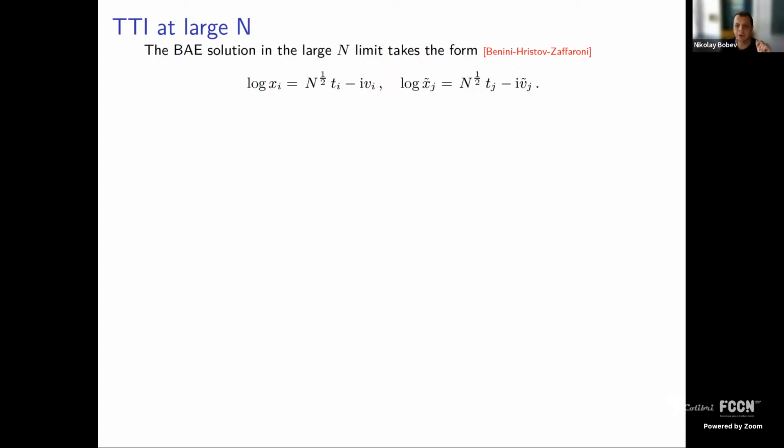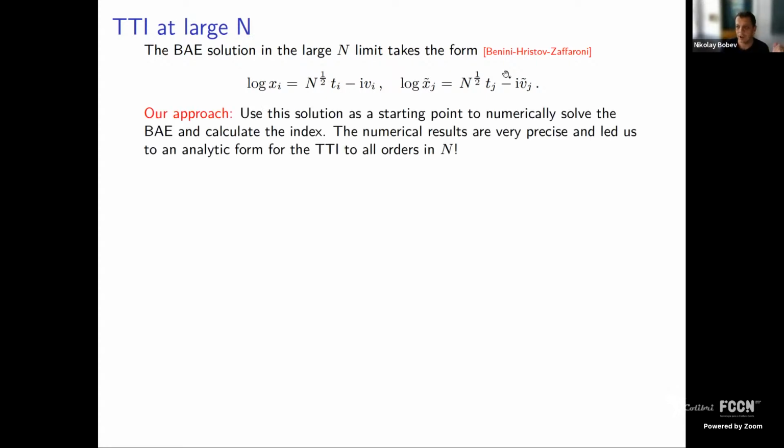But we then said, okay, we'll write a piece of code that will fix n to be, let's say, 1,000 or 500. And then ask Mathematica to solve these complicated algebraic equations. I will now have 2 times n of them to solve. Because they're very, very complicated, they have many roots. But at infinite n, I know the correct solution is this one. So at finite but large n, I will ask Mathematica to find me the nearest root. It is not exactly the solution, but it's as close as you can get.